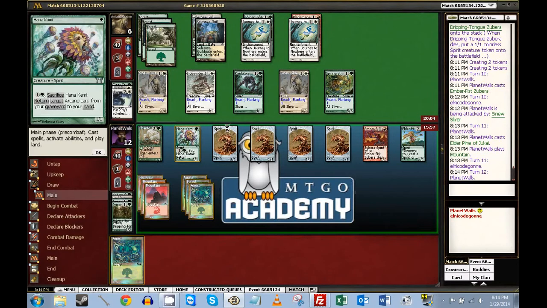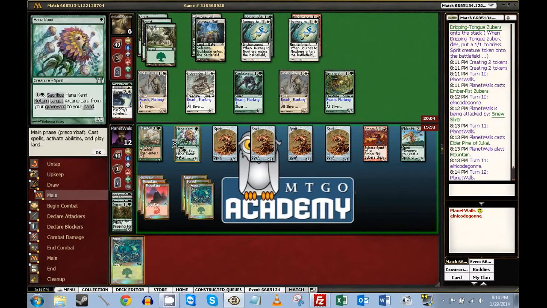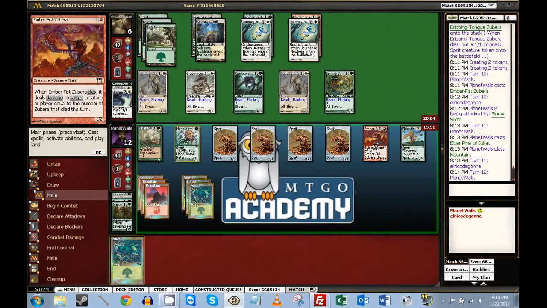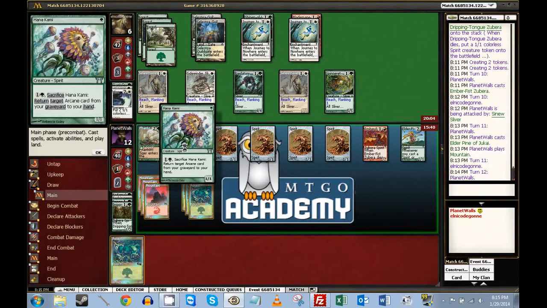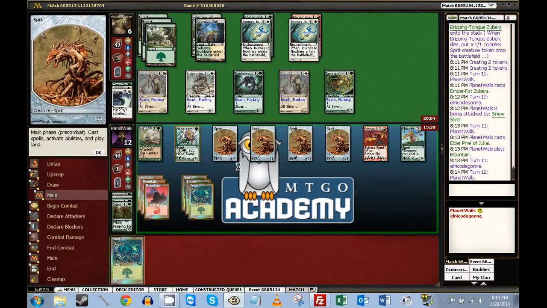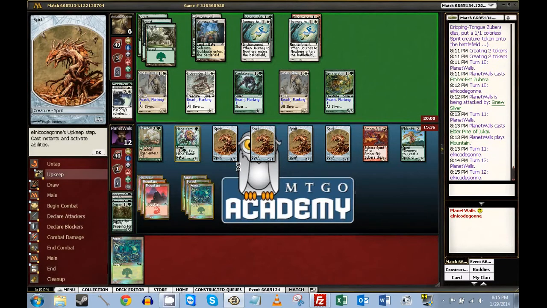Let's see, 1, 2, 3, 4, 5, 6, 7, 8. 2 guys get through. Let's say it's Hanakami and Ember Fist. I then deal a total of 3 damage to him. I can sack the Hanakami. It's just bad. Yeah. If he would block a stupider way, I would have an option, but he's not going to.